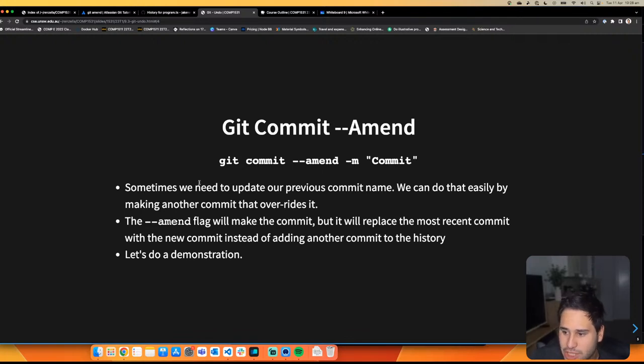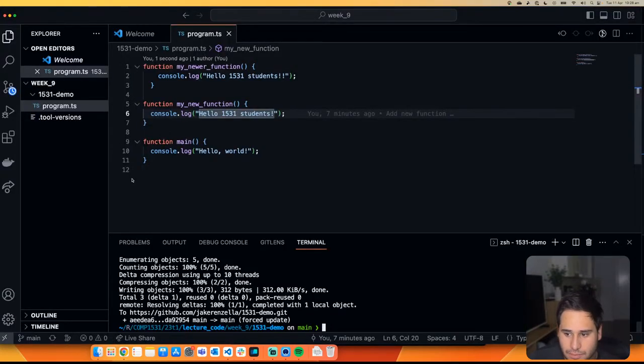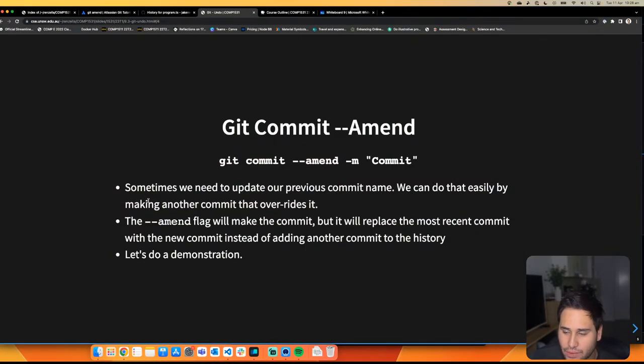Is there any questions with that? I think that's everything we need to cover for git commit amend. You can put a message after the amend as well. In what cases would you want to commit but not push? Do you mean git commit amend and not push? You always want to push, but what I mean is that if you need to override a remote push, you got to be careful with force.